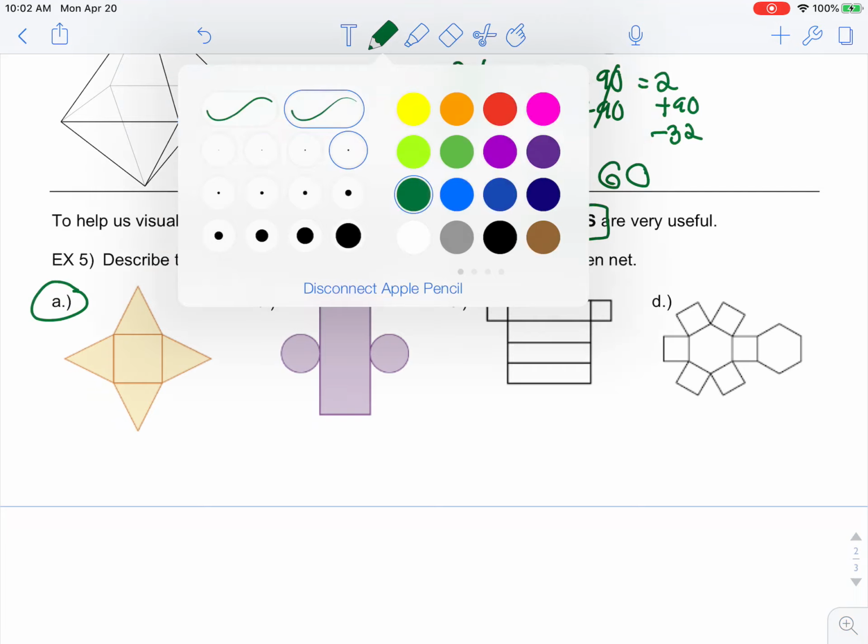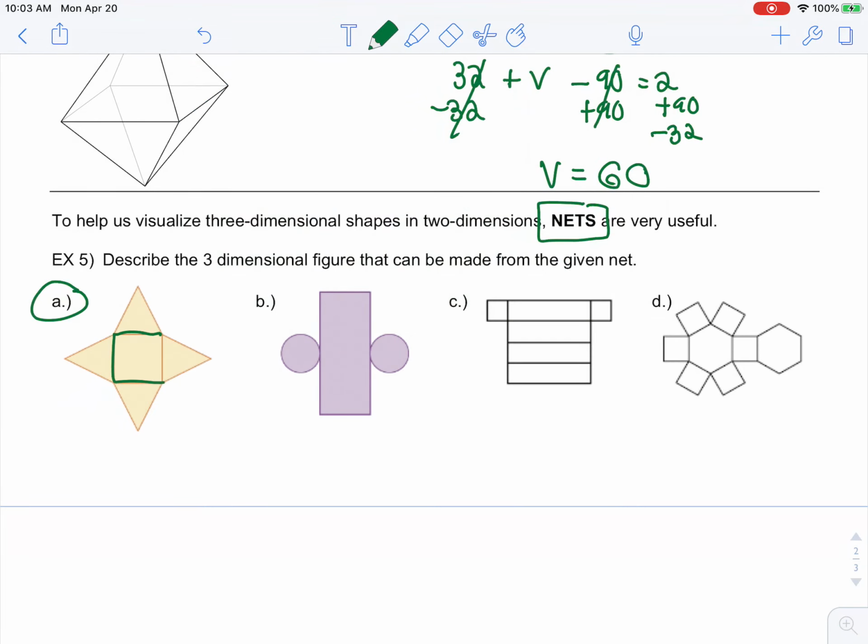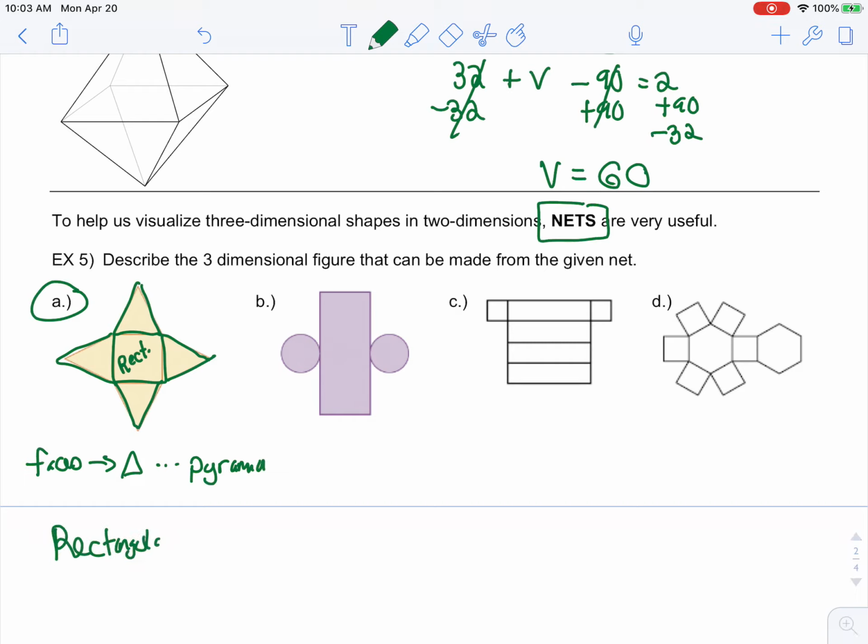So if we look at this first one, okay, notice that we have this one, what appears to be a square, or I could just call it a rectangle since I don't know for a fact that it's a square. But notice that all of the other surfaces are triangles. Well, anytime the faces are triangles, which is what we have here, this is going to have to be some sort of pyramid because all these triangles are going to come up and meet at a point. So if I wanted to name this, I would call this a rectangular pyramid, and that base would be the rectangle, and then those faces are all those triangles, okay?